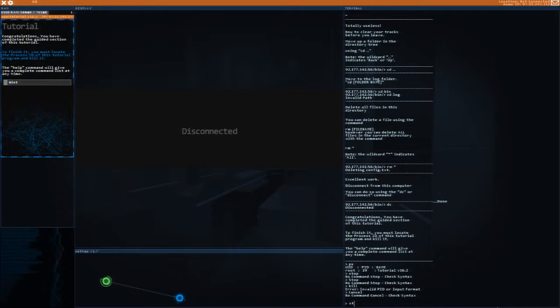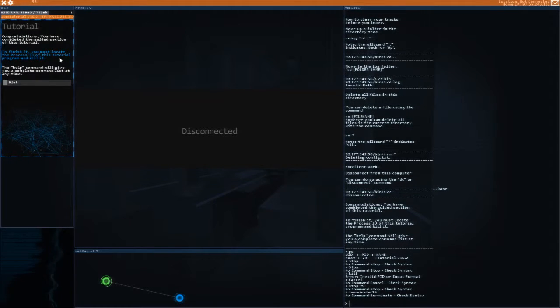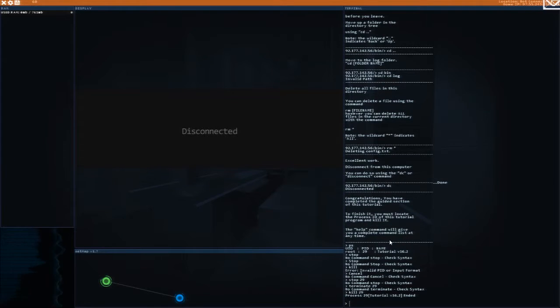So let's try to stop 29. Terminate 29. Come on. Maybe I'd type kill. Yeah, well, sure enough, that's what you do.